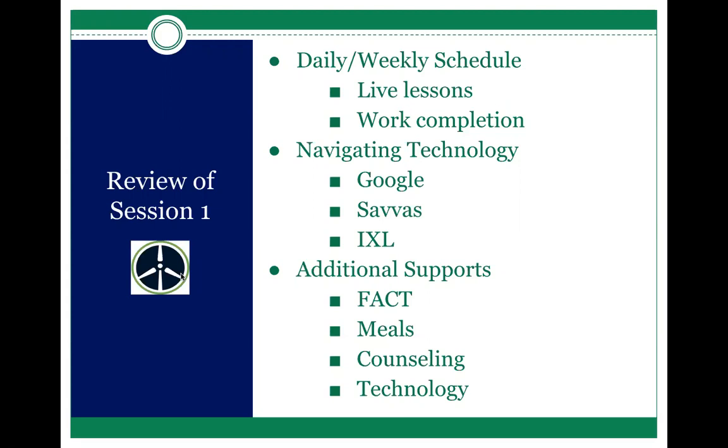And then we also have access to counseling services, so just calling that virtual call center, we can connect you with all the right people there. And then our technology support is a separate number, and we're going to go through all of those phone numbers later on at the end, so you have those accessible. But technology support is going to be slightly separate to our virtual call center. So if it's things that are specific to navigating the Chromebook, using the Chromebook, having issues with logging in for various things, those technology support people are going to be the ones that you'll want to reach out to get those things updated and fixed.